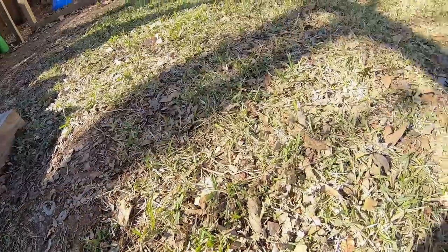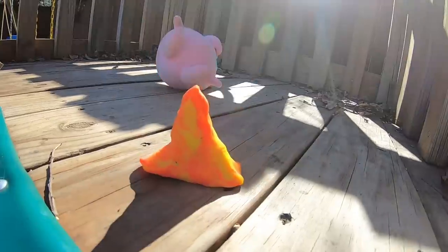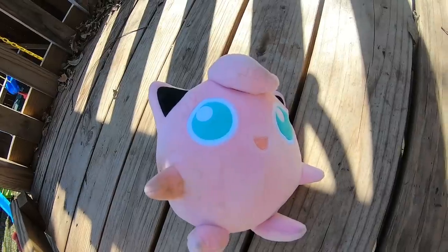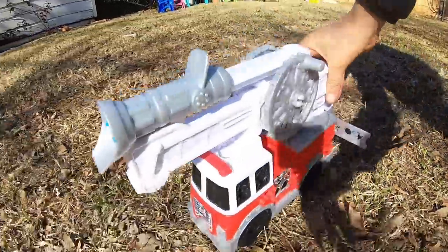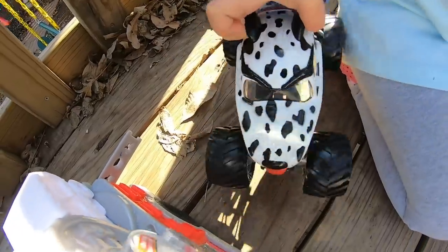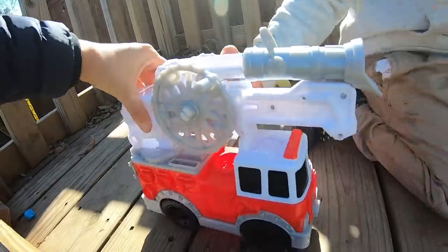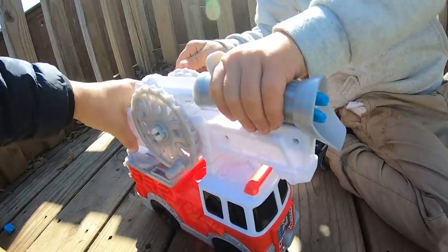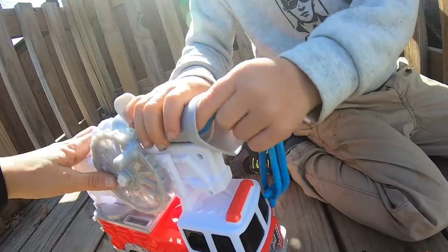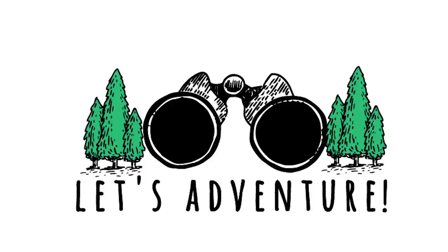Go get help! Play-Doh Fire Truck and Monster Mutt, I need help! The playground's on fire and Jigglypuff won't wake up! All right, I'm coming. Let's go! Play-Doh Fire Truck, where's my cake? Oh, it's right there. 1, 2, 3, go! Okay, now that Jigglypuff is safe, I better put the fire out. Water hose, go! Fire's all gone.